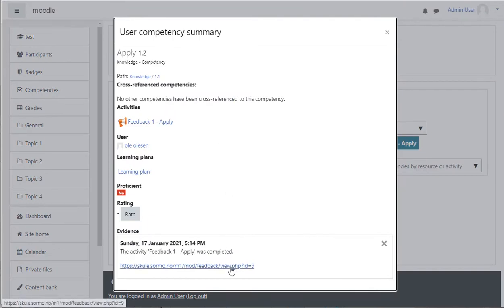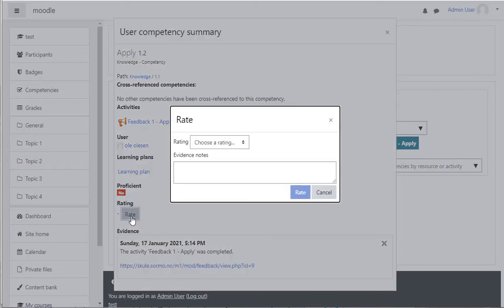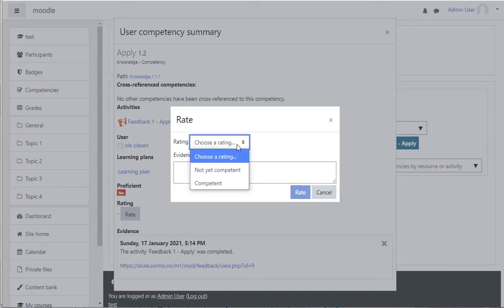So now we have been here seeing the activity, the evidence for it. So he can give a rating now. So you can choose that it's competent. But for demonstration purposes, I like to use this one first and ask him to do better. Do better. So he's not competent yet.